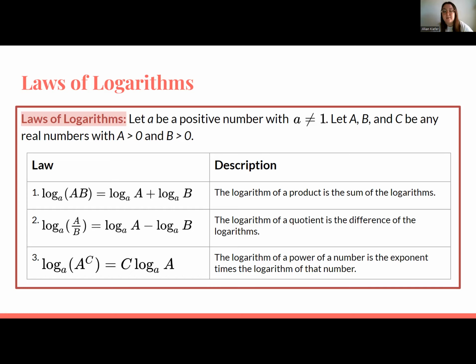So this is the way, once again, interchangeable. You can use one to get to the other, use this one to get to that one. Either way, in the context of the problem, whichever one that you would need. So these are the laws of logarithms and how to expand and combine logarithmic terms.